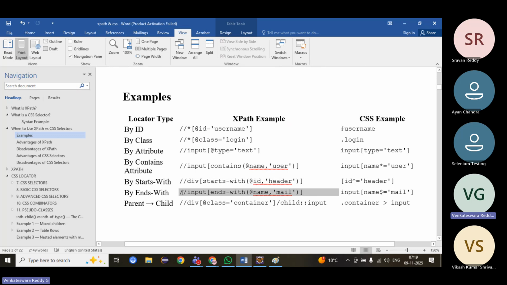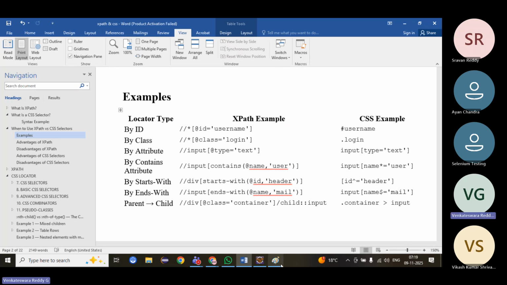But in CSS we can identify elements using starts with, contains, and ends with. All three of them will work.